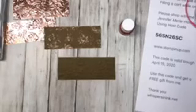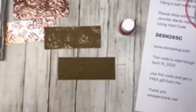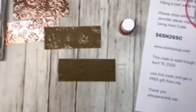Should we do this one with the paint too? Should we do it with maybe, I could change the shimmer paint. We could go to the gold shimmer paint, or excuse me, the champagne, or, oh no, I have the frost white right here. We could do that too. What do you guys think? Good morning, Jen. I'm thinking I really like this pattern with the soft suede. And I don't know that I brought over enough soft suede over here, you guys.